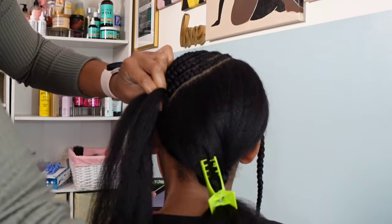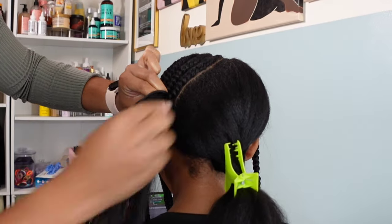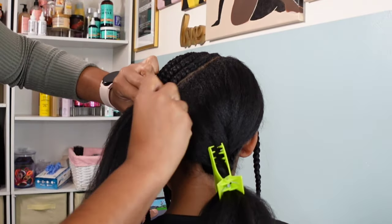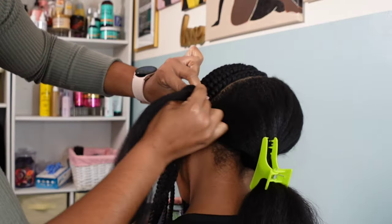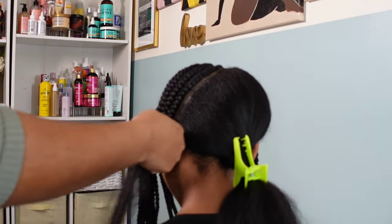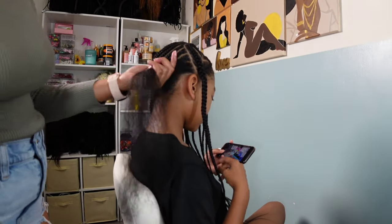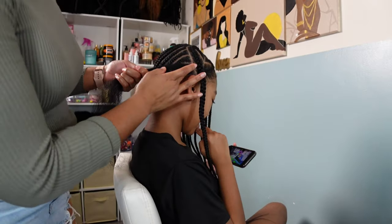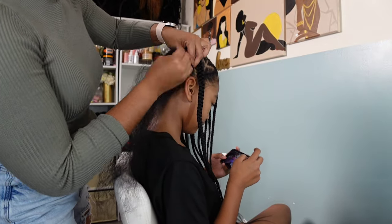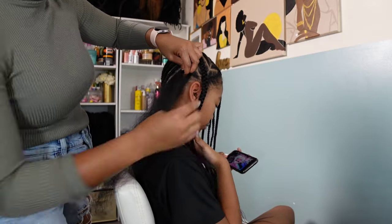I was debating whether or not I wanted to add beads, but beads can just be a little too much especially for active children. My child does karate and she's always come home like, 'Mommy, somebody kicked the beads out of my head,' or they got in the way or slapped her in the face. So I love adding them for decoration, but for my active teenager it's just not practical. Here I am on my very last braid — amen! I'm gonna gel this down real quick, smooth that gel in, and as you can see the gel immediately adds shine, gives it a great hold, and it doesn't flake.